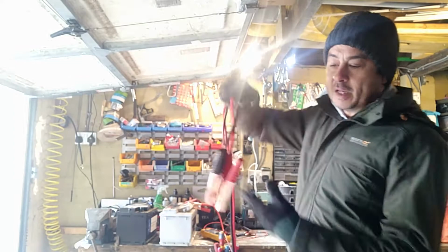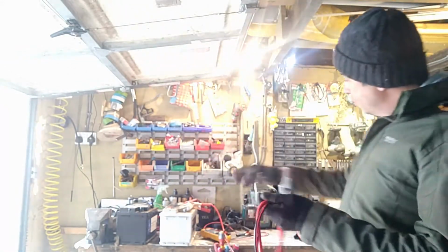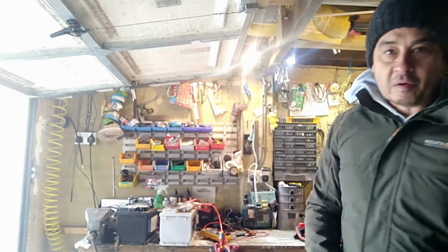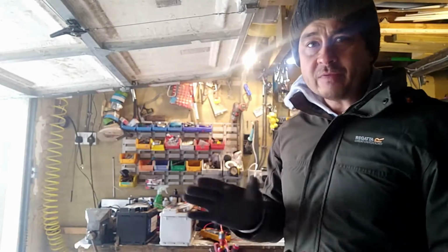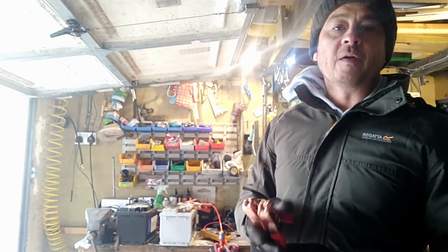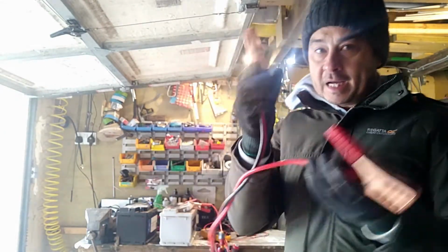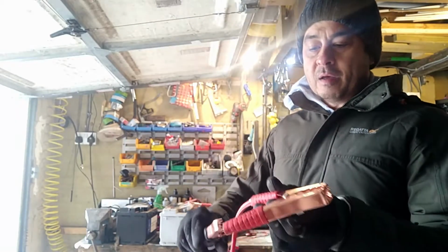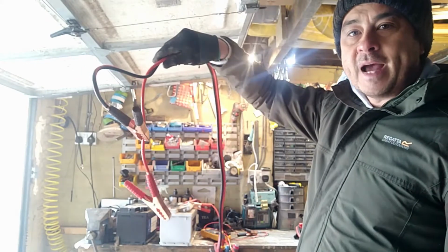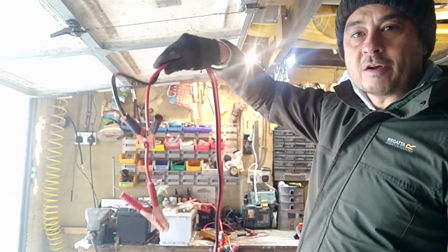So when they're hanging on there like that and you connect one end up, it's so easy to forget what's going on at the other end. So my tip is, when you're ever jump starting a car, don't connect the battery first. Always think about the empty end of your jump leads and connect one to the other, but on the actual cable. That way they're hanging separately, they're not going to touch, and you're okay.